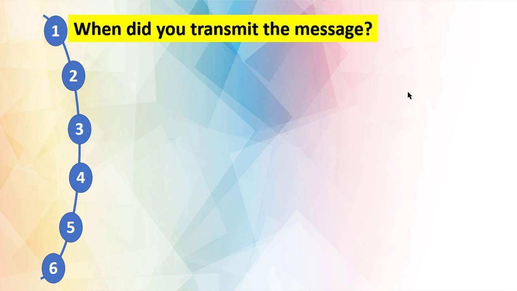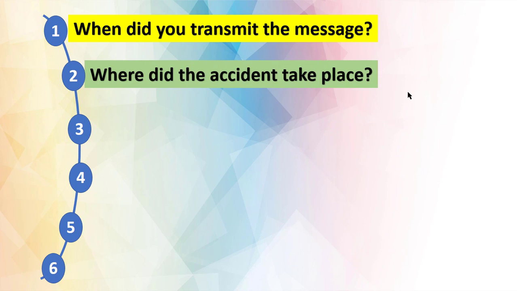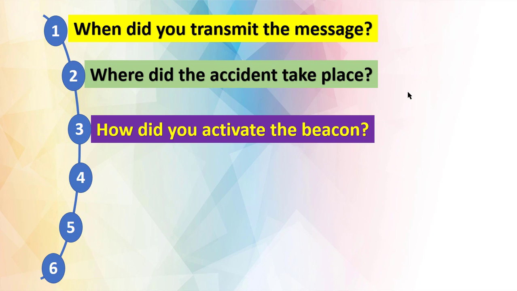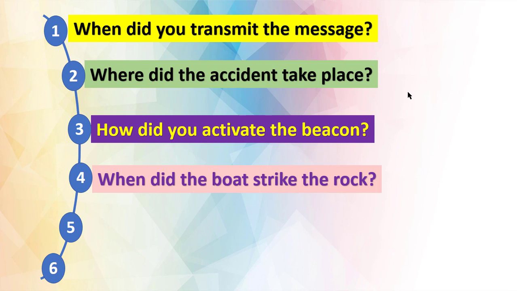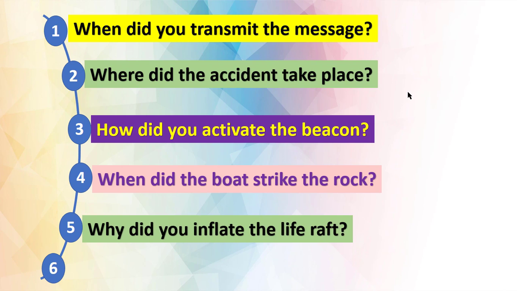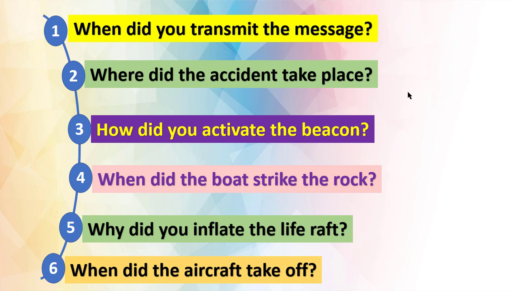Number 1, when did you transmit the message? Number 2, where did the accident take place? Number 3, how did you activate the beacon? Number 4, when did the boat strike the rock? Number 5, why did you inflate the life raft? The last sentence, when did the aircraft take off?